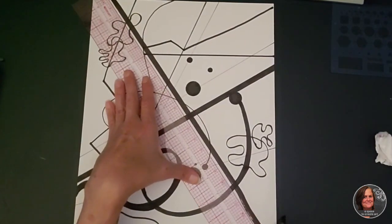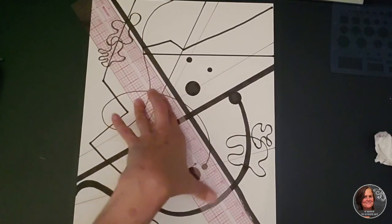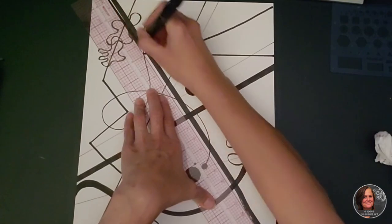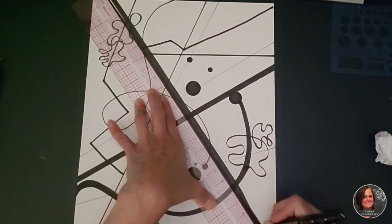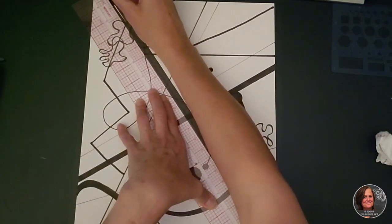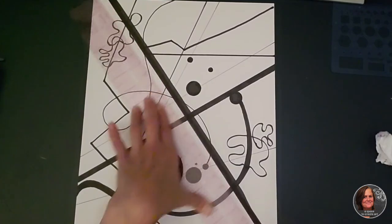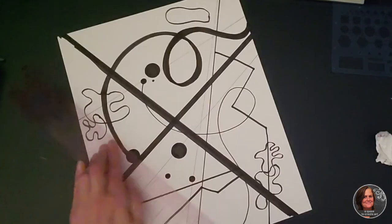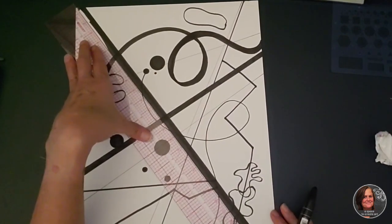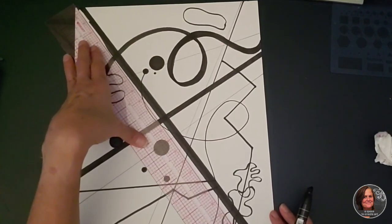So I just kind of made a mistake. If you make a mistake though, the trick with making a mistake as an artist is covering it up so that nobody knows that you made a mistake. And believe it or not, as artists, we have to do that all the time. So just, yeah, nobody will know, right? So I'm going to come back over the other direction. I'm going to even go a little thicker than what I need to cover it up too. Actually, come thicker as I go this way.